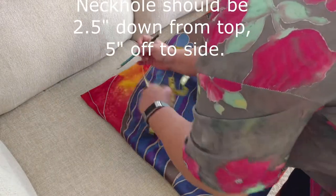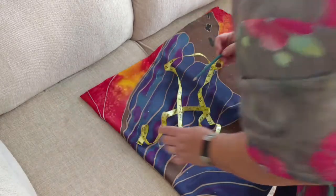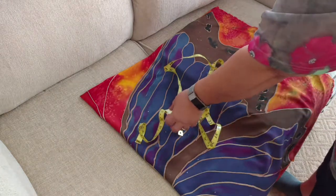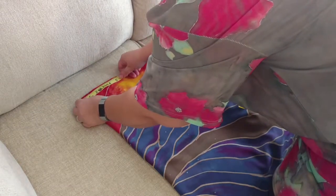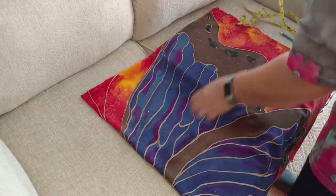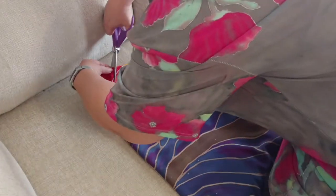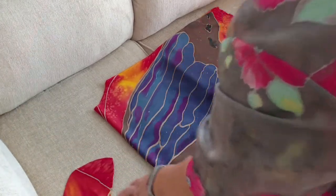Okay, so my neck hole is going to be like this to start off with. And if I don't cut off enough, that's okay. I can always cut off some more. But you can't put it back once you take it off. So we're going to start like this. Double check, measure twice, cut once, 3.5, 2.5. And then I'm going to eyeball it and start from there. So we're going to just kind of cut an arc. That's not going to work.